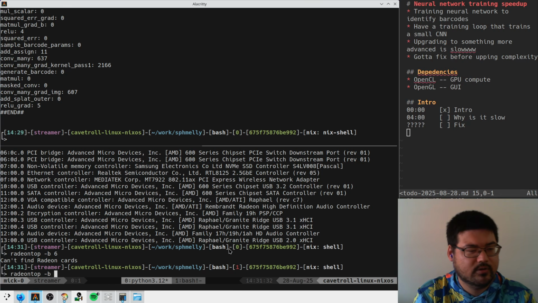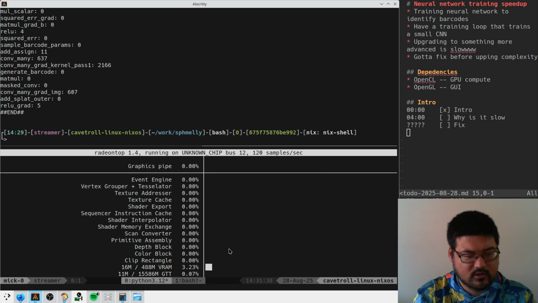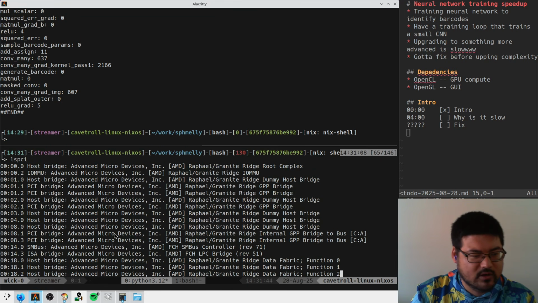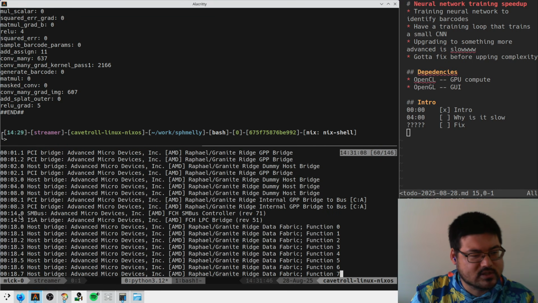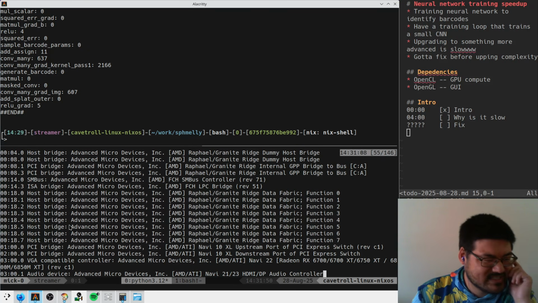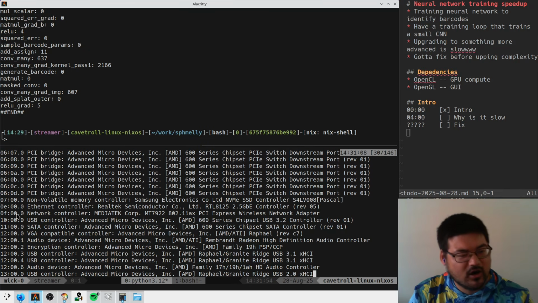Radeon Top. Bus 12, he said. Is it the second number? Or are these hex? Oh yeah, they are. So 12 in hex is 16 plus 2, which is 18.